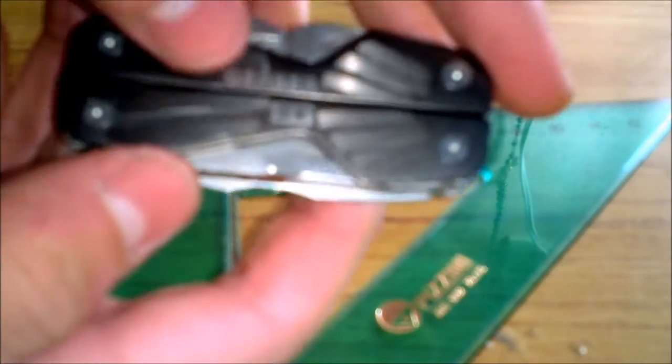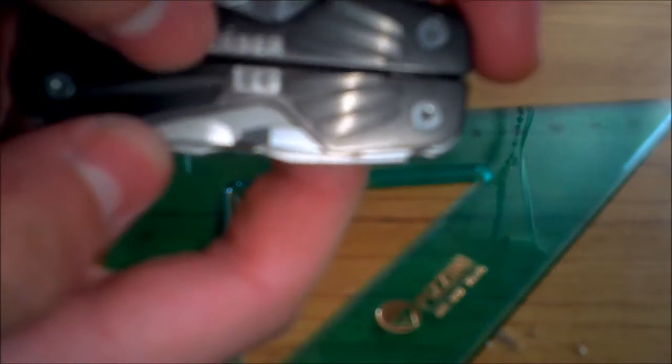The overall look is excellent, really nice. Here's a Gerber logo. Here's a serrated, and here's a plain. Something really fancy, it's really nice. And overall, for an EDC multi-tool, it's excellent. It's not too heavy, not too light, but it will do the job for you.